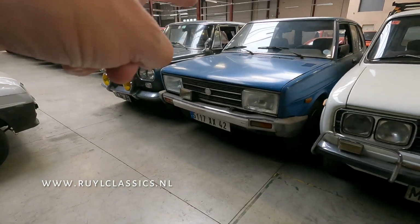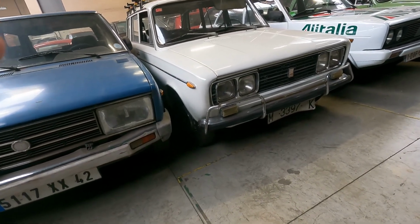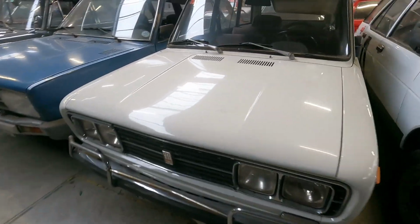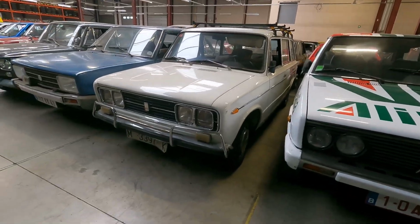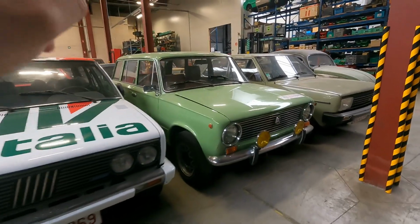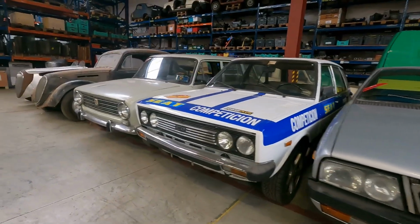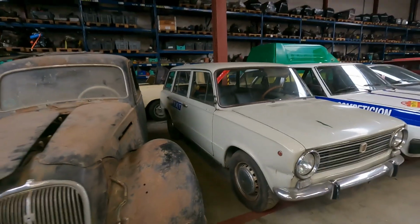Alphonse Royal has a pretty good one for sale in his awesome shop, Fiat Mirafiori. And there we have a, I'm not sure, it's a Seat of course, but is it a 124 estate or maybe a 125? I have to find out, but I don't know how because it's all tightly parked. Mirafiori estate, Lada 1200 or 1300 or something else estate, another Mirafiori estate, and I think this is not a Lada, it's the Fiat 124 estate.